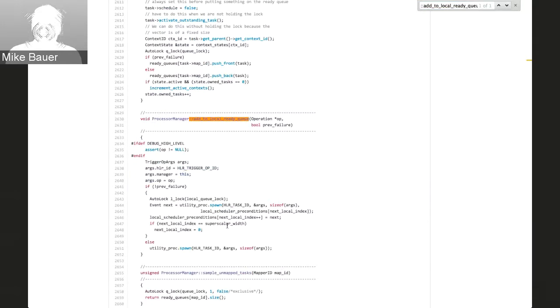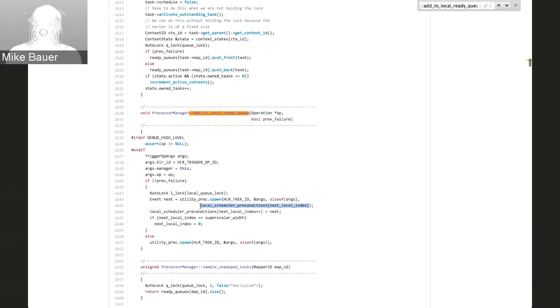And what we're going to do is launch this operation contingent on waiting for any operations that were launched before this to map inside of our local processor manager. This is mainly just to avoid dumping too many operations onto the local runtime at one time. We're going to defer it based on the event waiting for the previous operation that was launched onto the local runtime meta task or utility processor here.